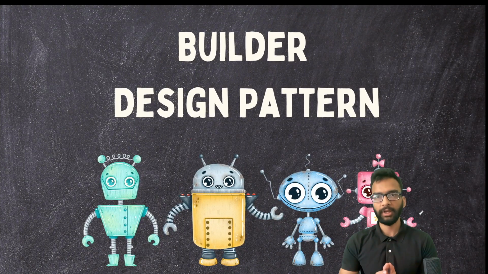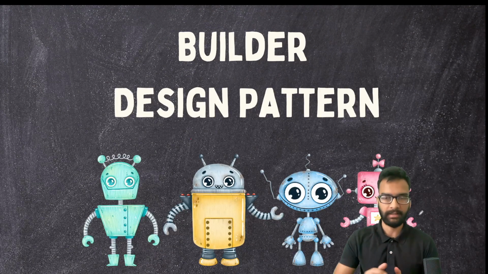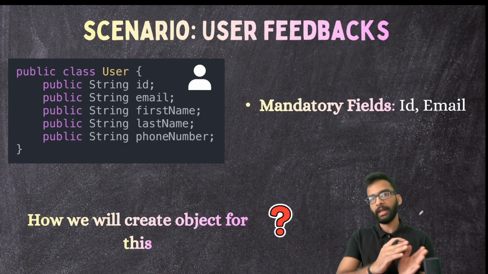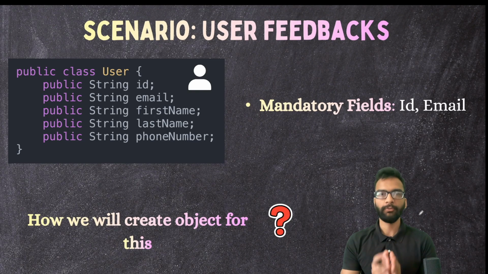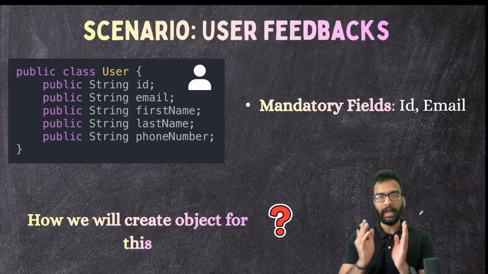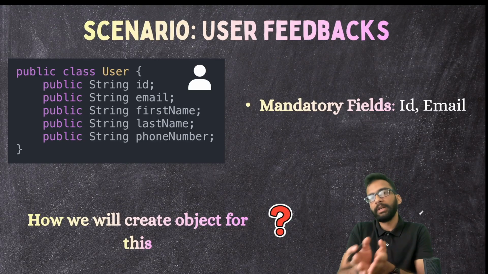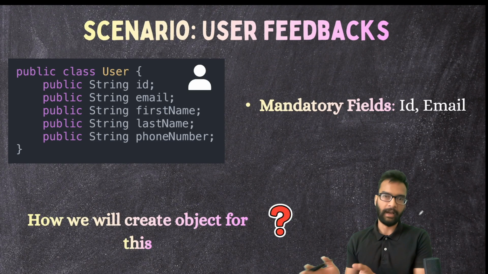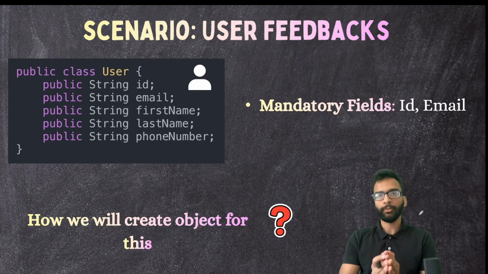In the last video we have learned about singleton design pattern. This video we will be learning about builder design pattern. So instead of directly jumping into what is builder design pattern, we will walk through an example, and with the example we will explain how we will require builder design pattern and end up explaining builder design pattern and its implementation. So suppose you have a feedback of users and you have created a user class.